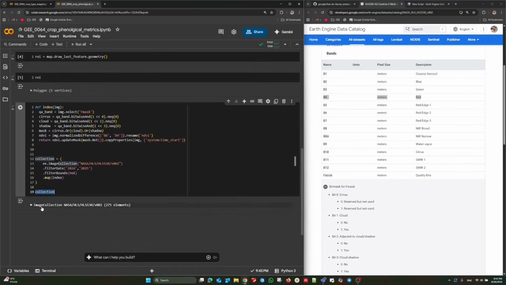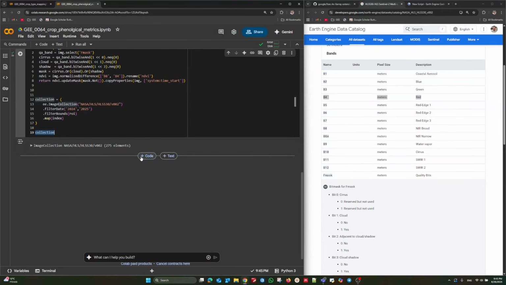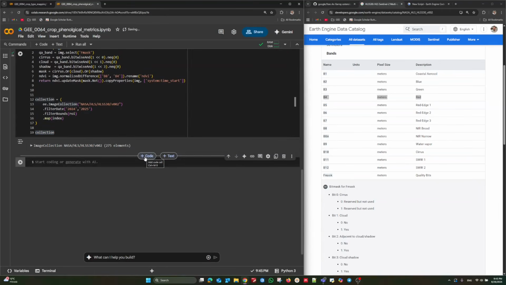Okay, everything's fine by now, and in the next step I'm going to convert the image collection format into Xarray format. We want to do this process because in the Xarray structure we have access to numerous functions in Python that can help us with visualization or machine learning analysis, and it is really easy to calculate the phenological parameters and growing season analysis rather than using the original functions in the Earth Engine.